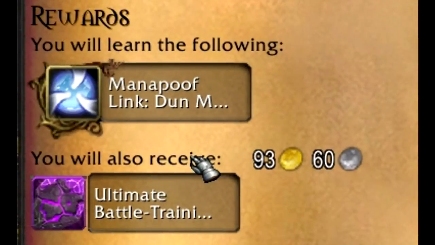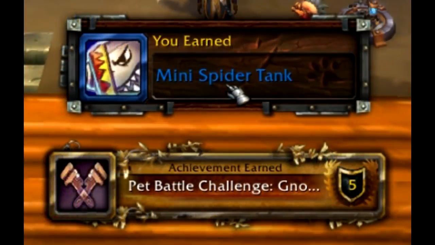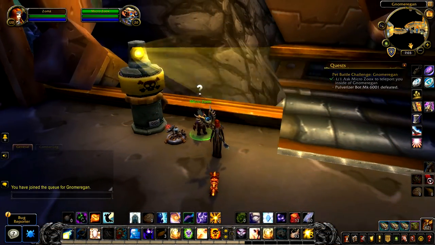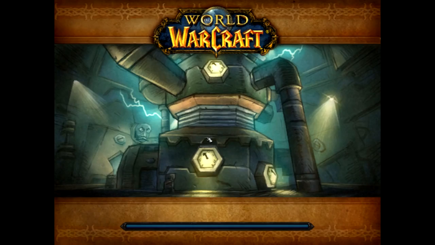Completing the dungeon the first time will award an ultimate battle training stone and the Mana Poof's Portal. The second time, like the other pet dungeons, will be the challenge mode, where you are unable to heal your pets. Completing it this way will award the achievement and the Mini Spider Tank pet. This was recorded on the PTR, so is subject to change. Drop a comment below if any of the strats don't work when it's live.